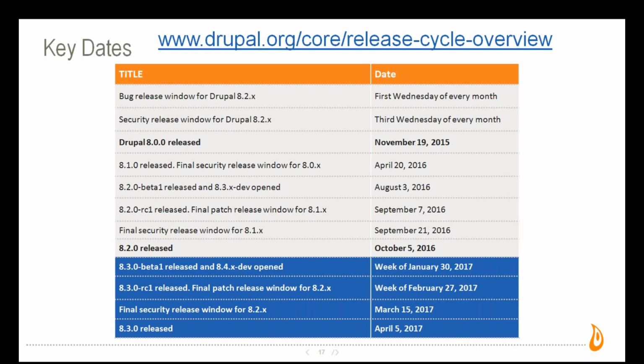So these minor releases introduced new features and functionality, and we've had 2 of them within the first year of Drupal 8. The second just happened last month, and we'll get a peek at what's coming. 8.3 beta, which you can see in blue there, will come in January, with the actual final release of 8.3.0 in April of next year.